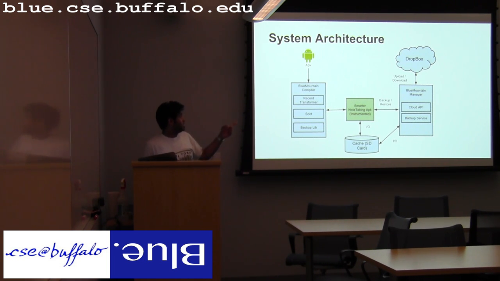You can see here it's writing the data to the local storage as well as sending a notification to the BlueMountain manager, which is the runtime I mentioned. The data is shared between the runtime and the application through the shared cache, which is on the SD card. Once a notification is sent, the manager does all the negotiations. In this example I'm using Dropbox, so it's going to negotiate with Dropbox and upload or download the files. If the application in the green box detects that a particular file is absent, it immediately contacts the manager, and the manager downloads it from Dropbox and gives it to the application.